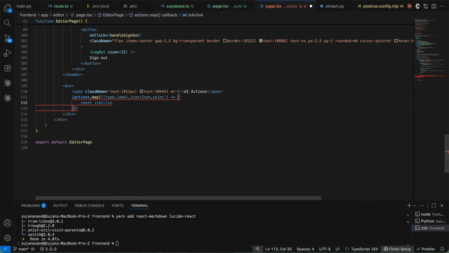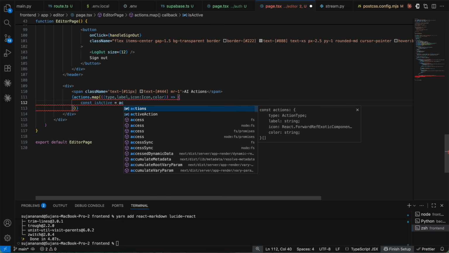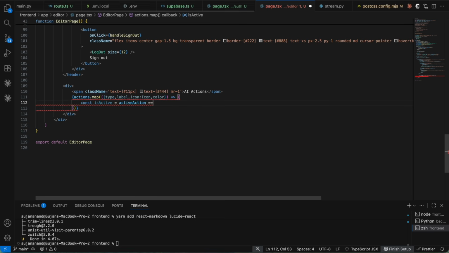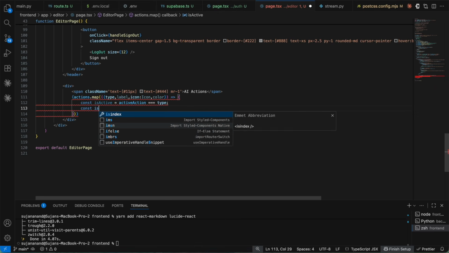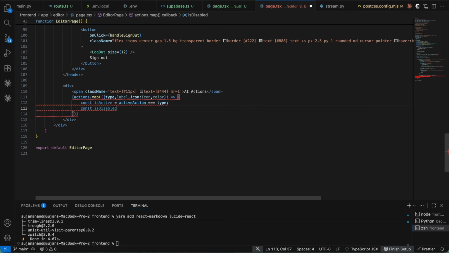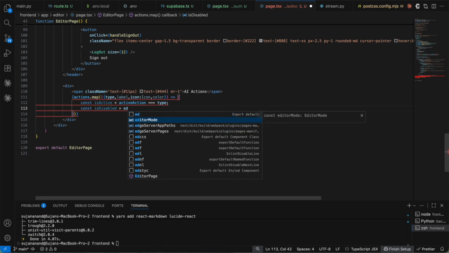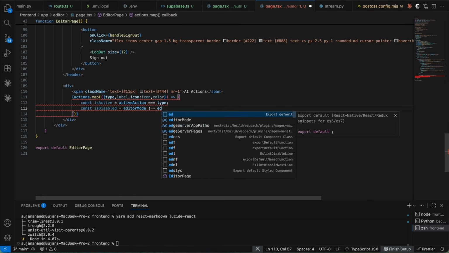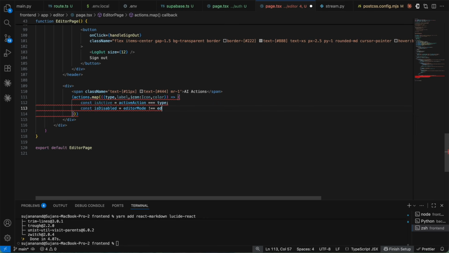So const isActive is going to be equal to, if at all your active action is equal to your type, then it is active. Const isDisabled is going to be, if at all your editor mode is not equal to edit, then it's going to be disabled.